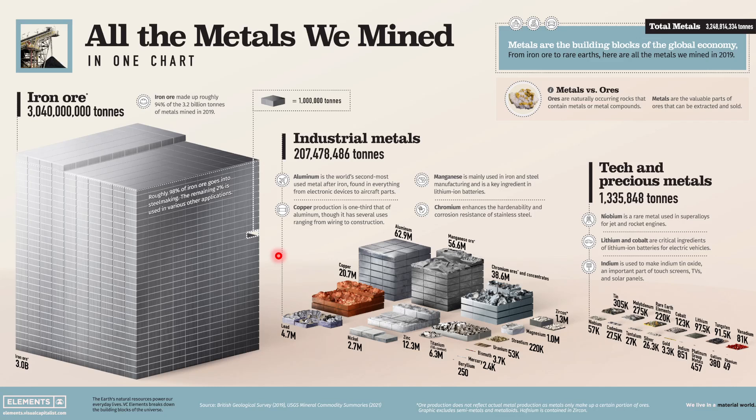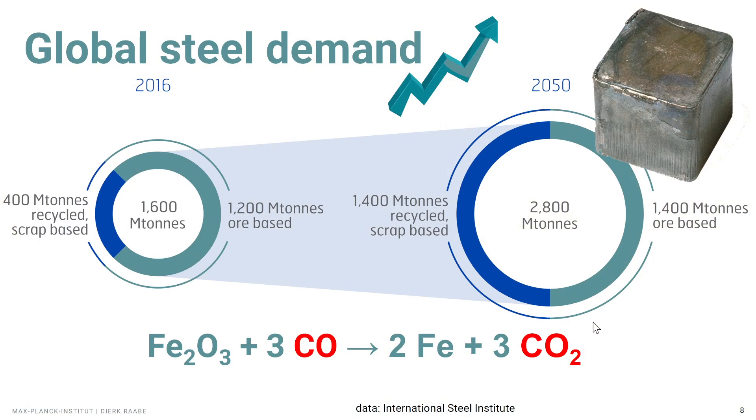Steel is always the one with by far the biggest leverage. The global steel demand forecast suggests that by 2050 we might encounter the gigantic amount of 2.8 billion tons of steels. As the vast majority of steel nowadays is from primary sources — primary minerals like iron oxide reduced by carbon as a reductant — this translates into significant CO2 production. That main redox reaction explains why steelmaking is associated with such a high greenhouse gas footprint.